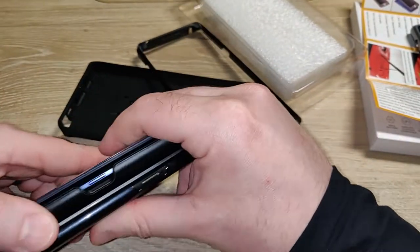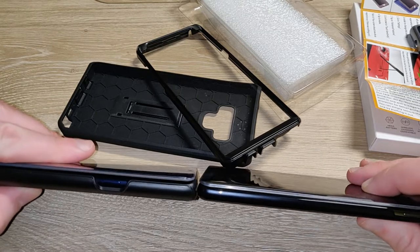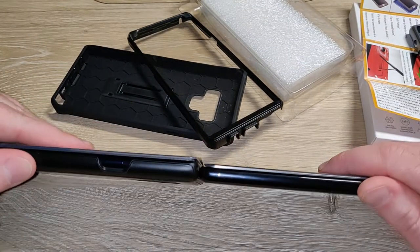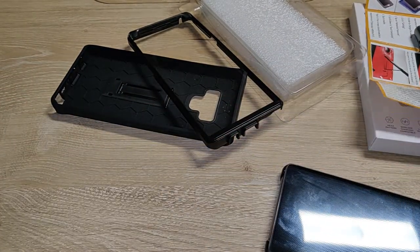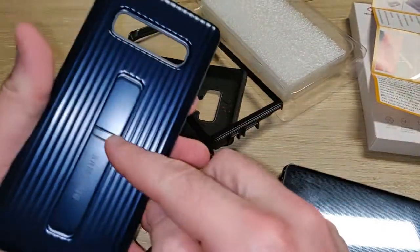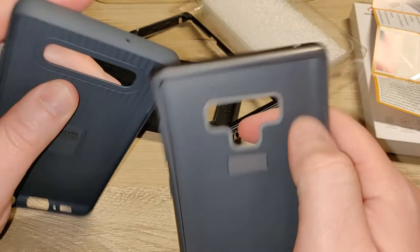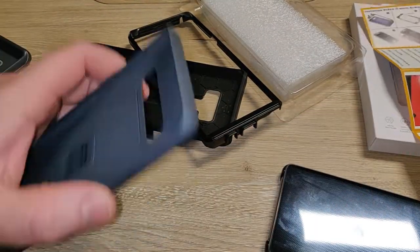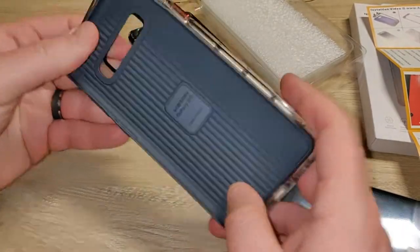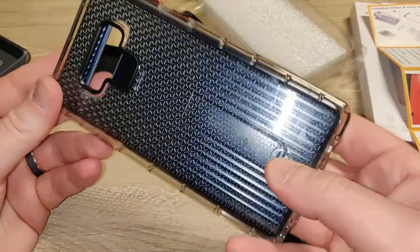You can see the S10 Plus and the Note 9 — big difference in size. That's part of the problem: I like the bigger phone. A lot of people will prefer the S10 because it's so much smaller, but not me. It's a drastic difference if you hold them side by side. Same thing if you look at these cases — this is the Note 9, this is the S10. You can see how much bigger this case is, sturdier — different materials. This is a thinner material, I guess to make it sleeker, but I don't want that. Even the Nimbus 9 case is substantially bigger — you can fit the whole thick S10 Plus case inside the Note 9 Nimbus case. I like the big Note 9.